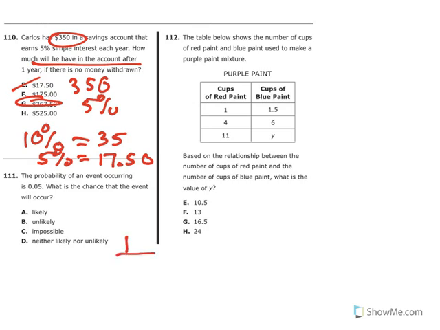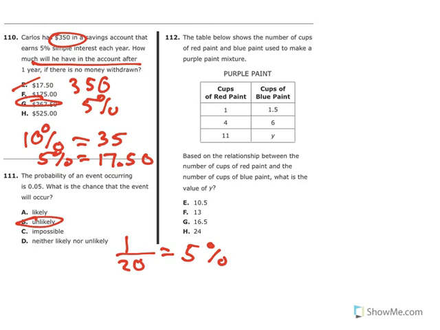111. So the probability of something occurring is either 1/20th or let's call it 5%, right? So 50% would be equally likely. That would be maybe D, I guess. Impossible would be 0. Unlikely would be something that's below, let's say, I don't know, 25. There's no real strict rules. We'll say close to 0. So certainly 5%, right? If they say 5% chance of rain, you're probably not going to bring your umbrella. I would say that's going to be unlikely.